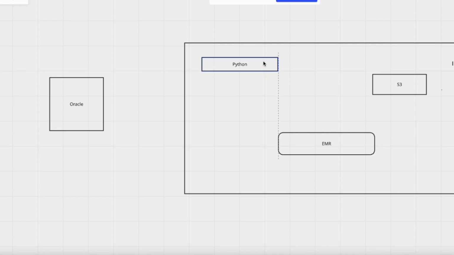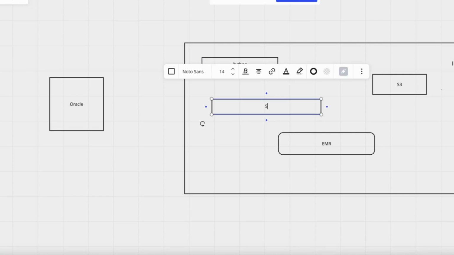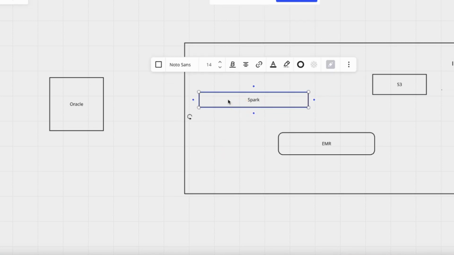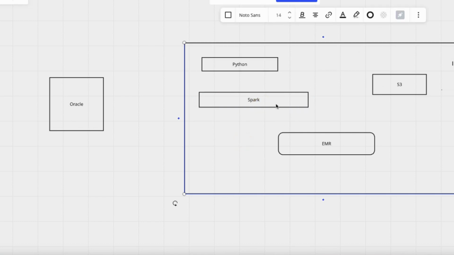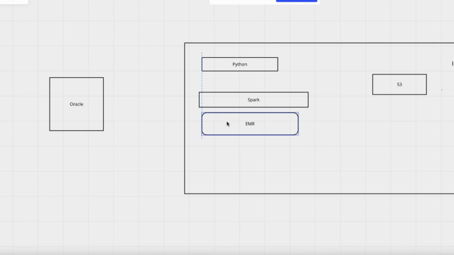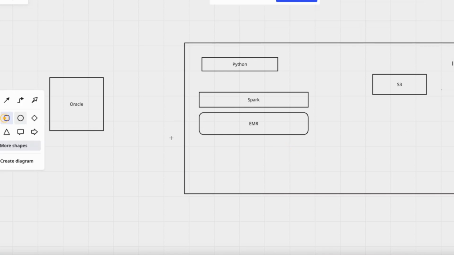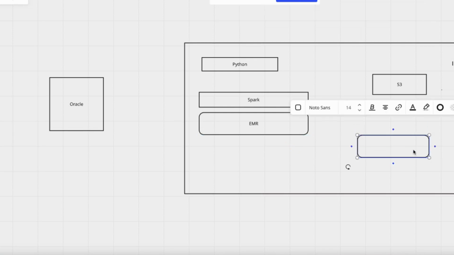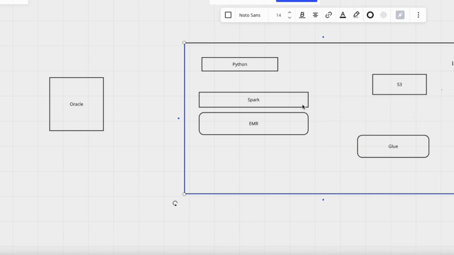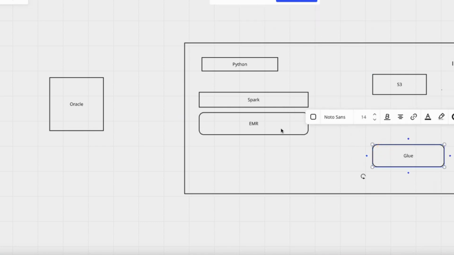The other way is through Spark. If your data is big, then you can write a Spark program, and that Spark program will connect to Oracle and then dump the data into the S3 bucket. Now to run the Spark program, you need a cluster. For that, you can use EMR as a compute layer, or you can also write the Spark in Glue. You have that option also in Glue. You don't have to worry about the server compute. So you can either use Glue or you can use EMR with Spark.